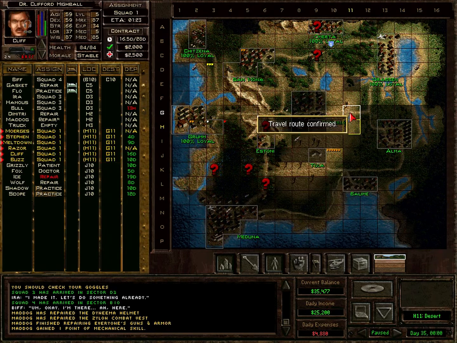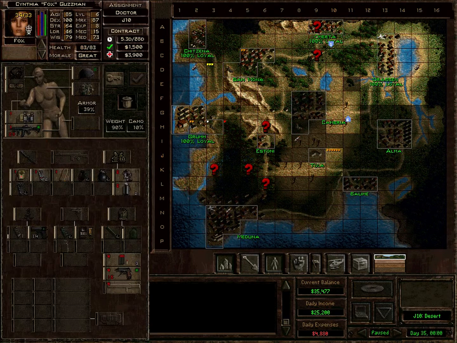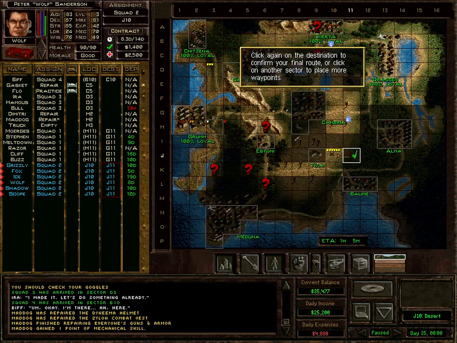Yeah, let's get up here again. I think that should be fine. And these can move on. Get into squad 2 again and move over here. Understood.